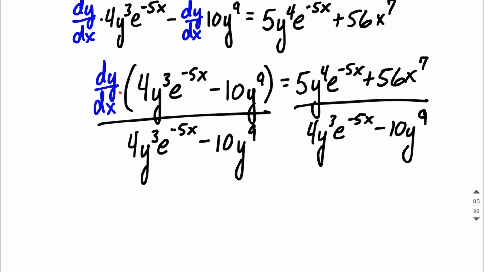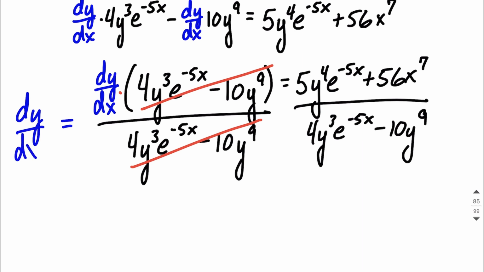And then on the left-hand side, what you'll notice is we'll be able to go ahead and cancel out. We have a common factor between numerator and denominator. So the same thing, numerator and denominator makes a 1. So that'll eliminate itself, and we'll be left with just dy dx on the left-hand side. So we've accomplished finding the derivative. Now we do have x's and y's on the right-hand side, but that's okay. So here is our derivative, this entire mess that's on the right-hand side.